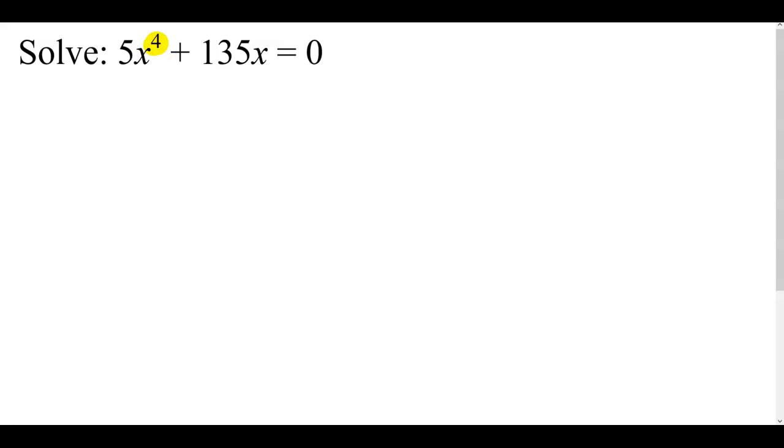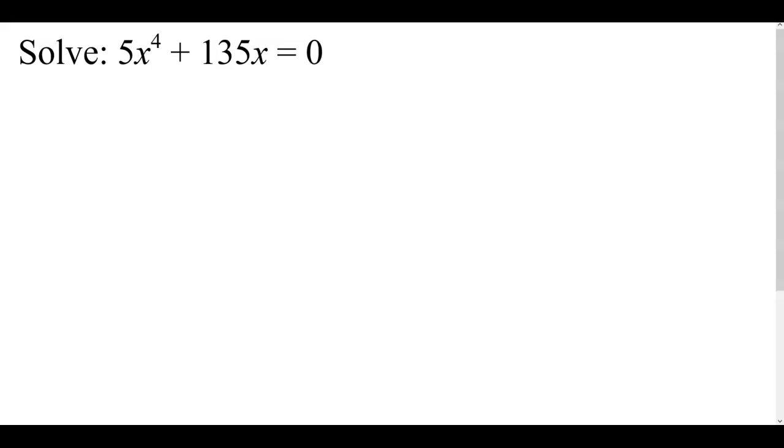And we could sometimes solve that using a fourth root, but you'll notice it has this pesky x term in the middle, and we can't fourth root our equation when there's that x in the way. So we do have to solve this by factoring, and then once we get it factored, we can set the factors equal to 0 and solve them individually, like we did before the break. So let's start off by factoring.